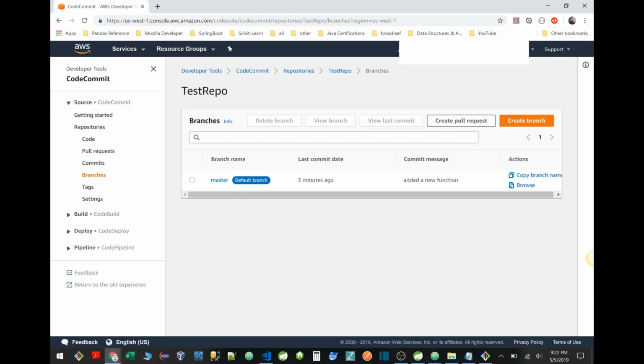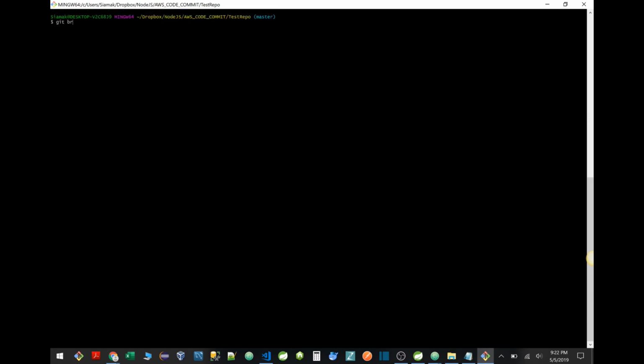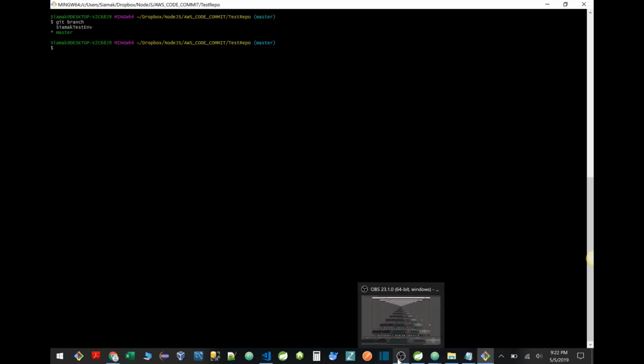But of course, in my local repository, my local machine, in order to manage my code more easily, so I don't mess up different things at the same time, I create different branches. So I have different environments. In case I mess up something, I can just go ahead and delete that and get rid of that branch. So as you can see here, if I type git, let me clear the screen. And if I type git branch, you see I have two branches sitting on my machine.